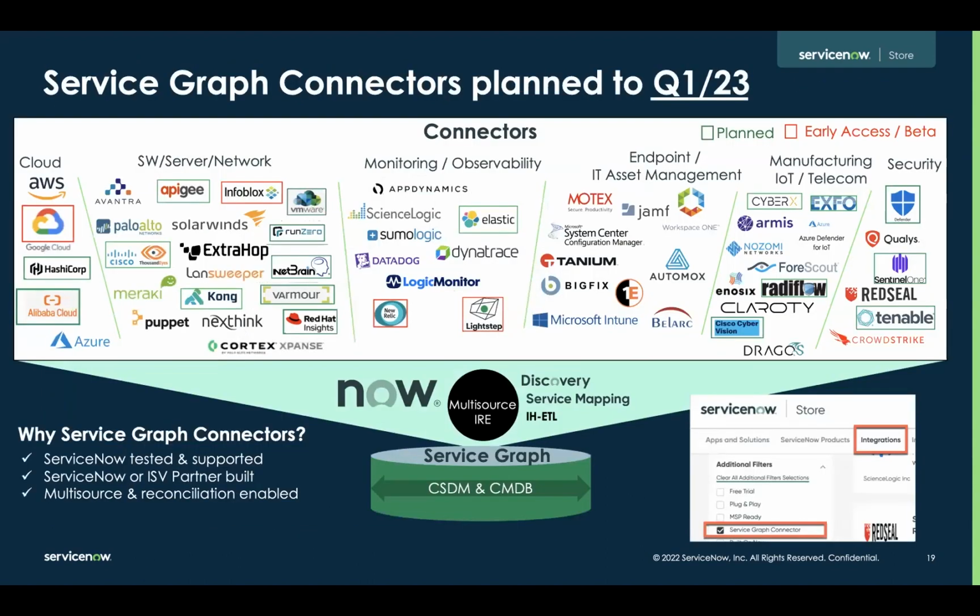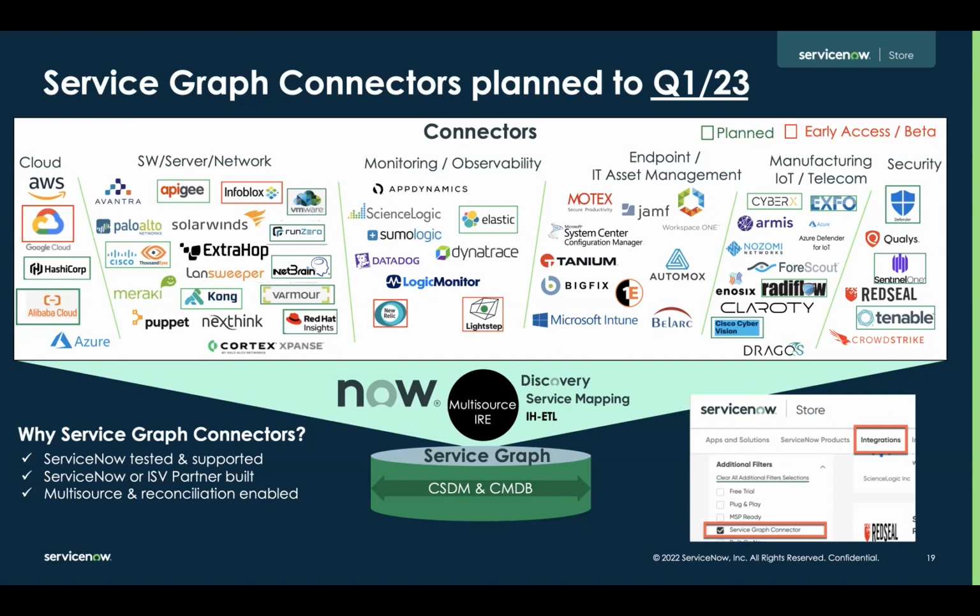The last thing I'd like to cover is a Service Graph connector update, and those are things that we've had up through Q1 of 2023. To provide a summary here, in the networking space, we've gone general availability for the Azure Cloud Service Graph connector. So that's new. It's been in early access for a long time. That's also generally available now.